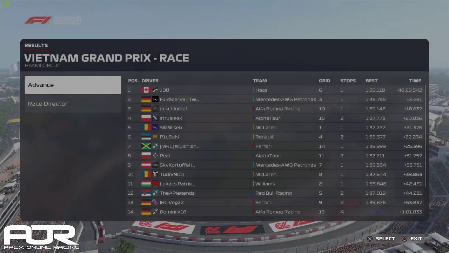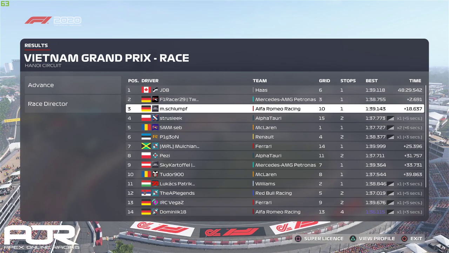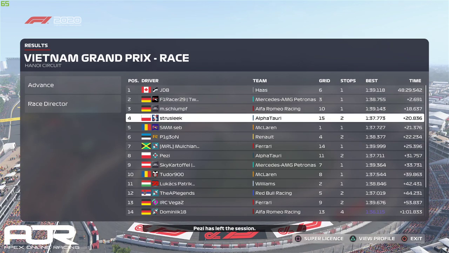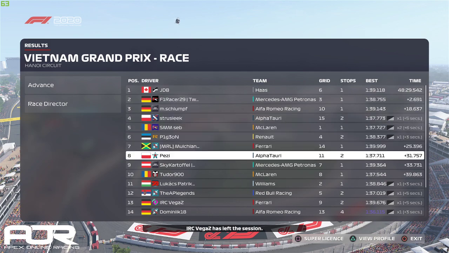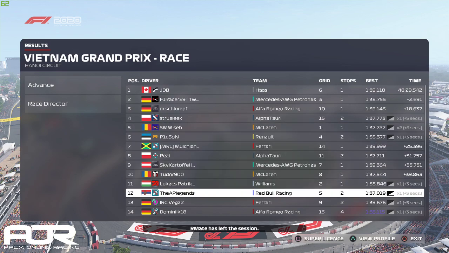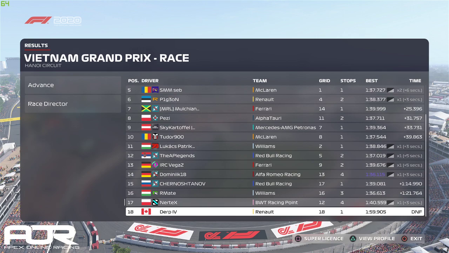Let's see the drivers really quick. So the first three didn't have any penalties, keeping it clean. From P4 to P6 had penalties. Yeah, definitely Strucek deserves the driver of the day, as Pizzi from P11 to P8, and Seb starting from P1 and finishing in P5. Unfortunately, he lost connection, and Derp starting P18 and finishing P18, getting a DNF. Reynolds getting some points thanks to Pigeon.